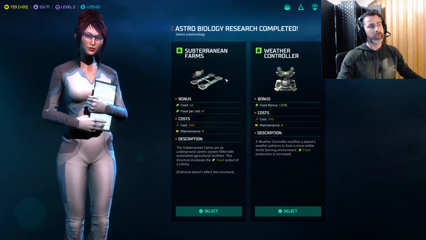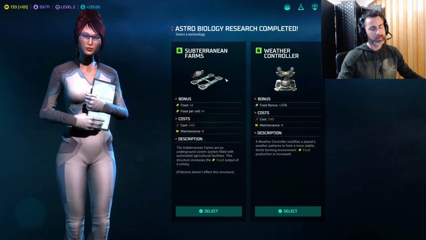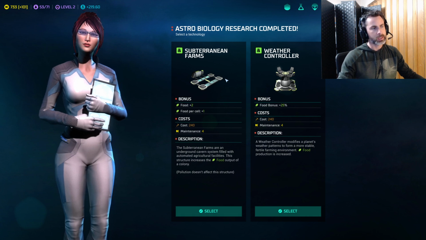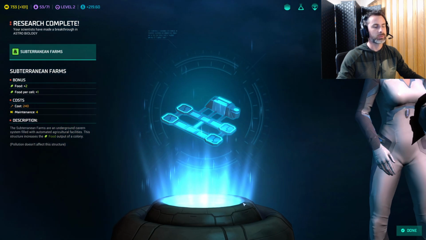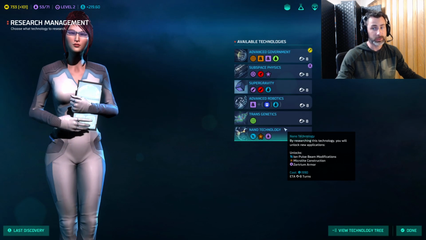I'm sure subterranean farms, if you had like 8 farmers, would be massive. You get the +1, so it would be like +10 total. You're always going to have at least 1 farmer out there, maybe 2. That's not true. I mean, the +2 food helps. Let's go subterranean farms. Yeah, let's do it. We'll steal the other one eventually. There you go. Our scientists have made a new discovery. We'll just steal it.